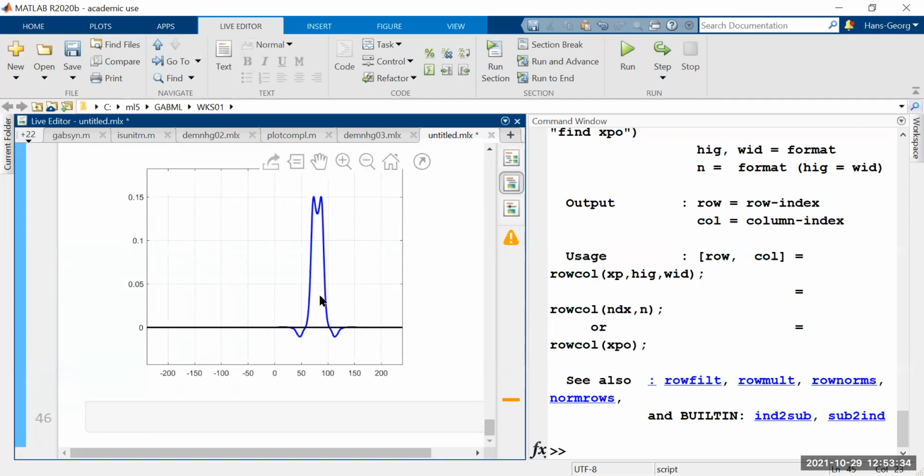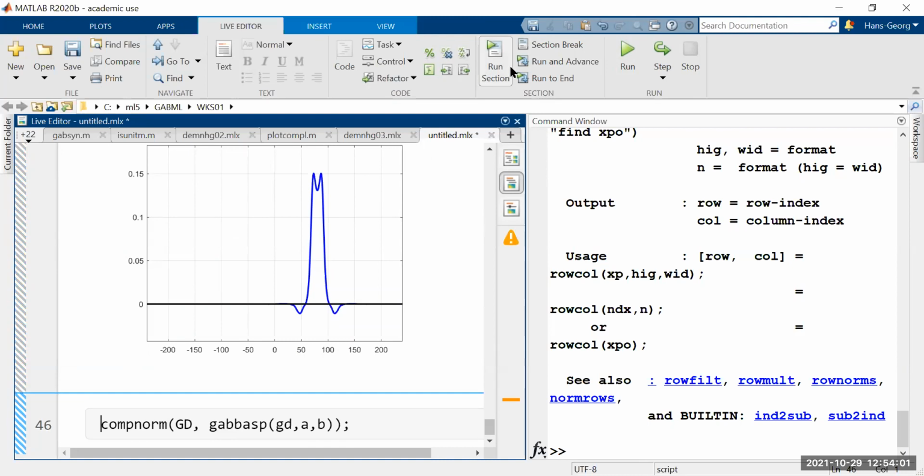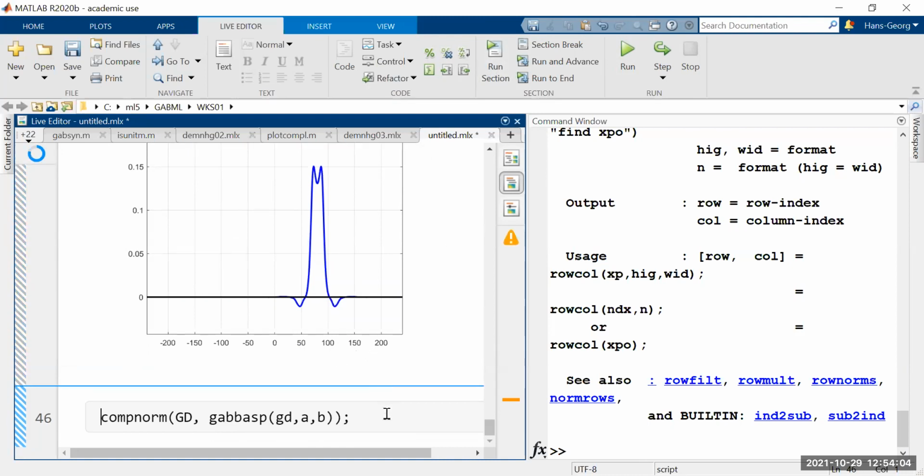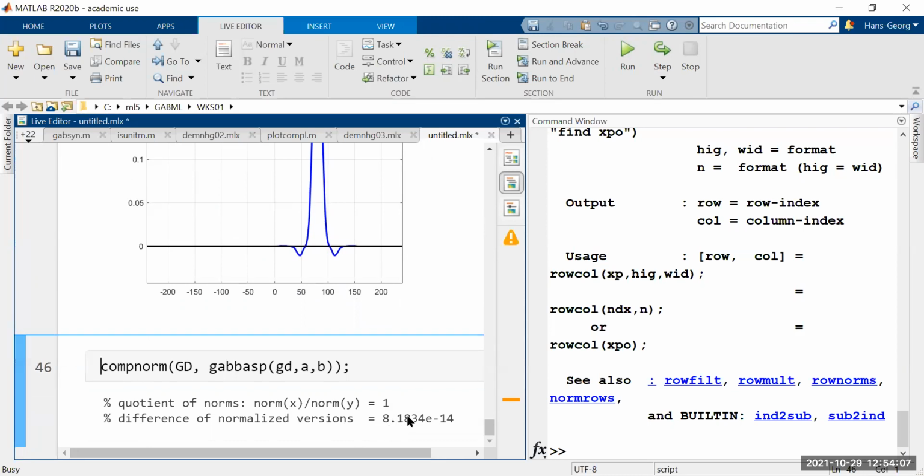It's translated by a certain amount. And now maybe we regenerate from this given element, we take the gabbasp command, take the dual window, and recreate a family according to the same pattern, with the same modulations, with the same shifts in the order coming from the natural interpretation of row and column numbers. And then it turns out that actually the dual of a regular Gabor family is a regular Gabor family.